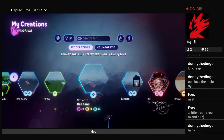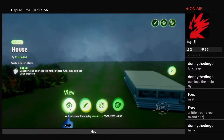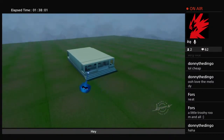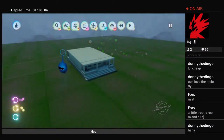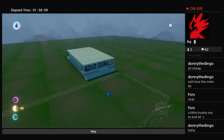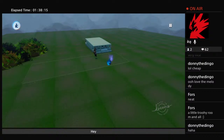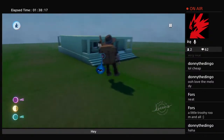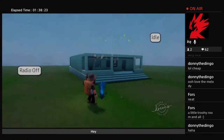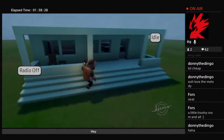Oh, this is a house that I made before. But I scrapped it too because I decided to use the cabin instead of this house. This house looked way too modern. It didn't go right with the game. Where's my character at? Okay. Oh, he's too big. He's way too big. Yeah, so this was the first house that I made, and it was way too modern looking, so I didn't like it.